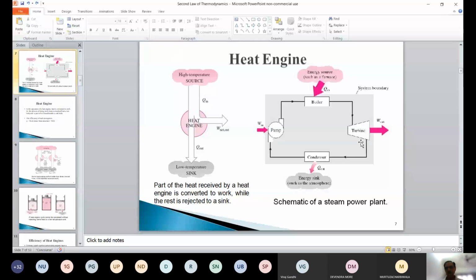Right, that leaves only two other processes, which are isothermal expansion and isothermal compression, right? Correct? Sir, but in the diagram the pressure is found to be decreased, and here in the pump the pressure increases. So the pump is increasing, right? Here it is decreasing, here it is increasing, here it is increasing, here it is decreasing.